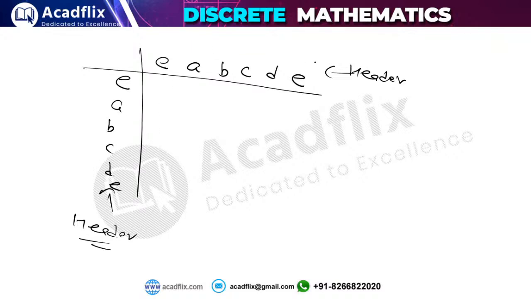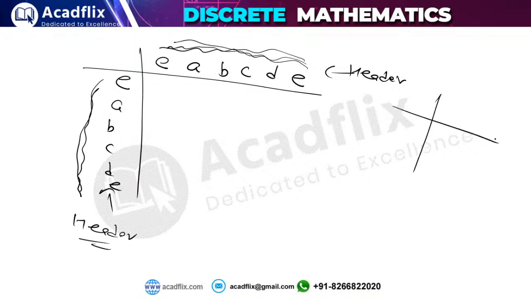Remember, when we put all the elements in the Cayley table like this, all these elements are different, because we do not repeat elements. If you have, for example, 3 elements 0, 1, 2, then you will put them like this. So in the Cayley table, all the elements in the header are different. This is how we make the Cayley table.